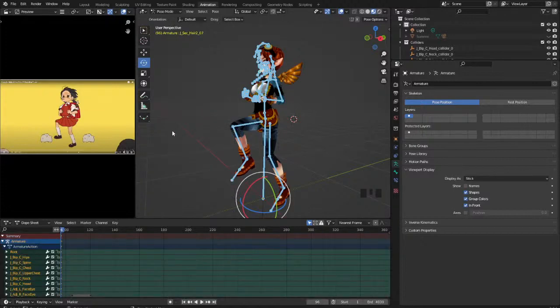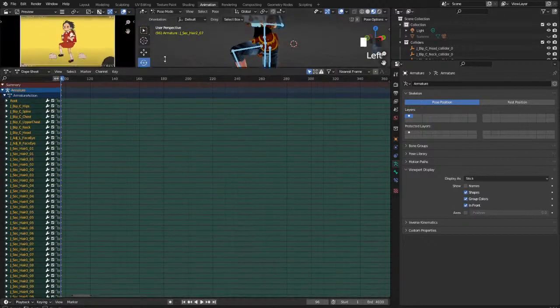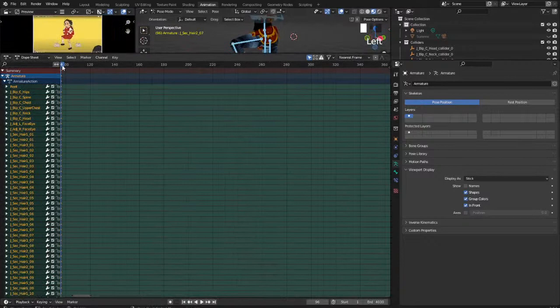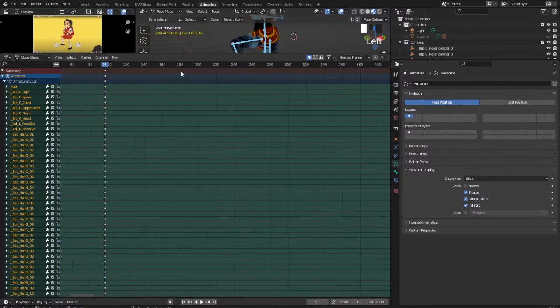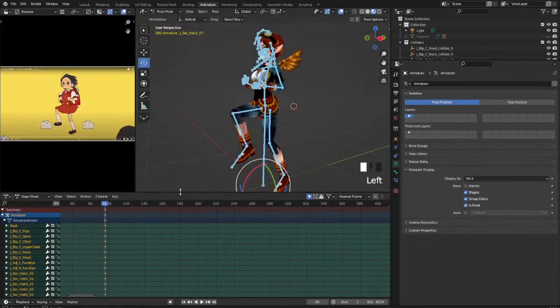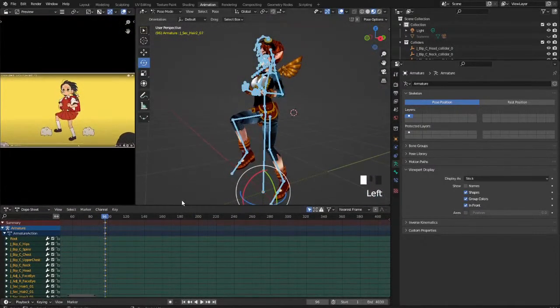Now if you look here in our animation, something just popped up. The reason it popped up is because we just made a pose. Okay, so we got a pose.